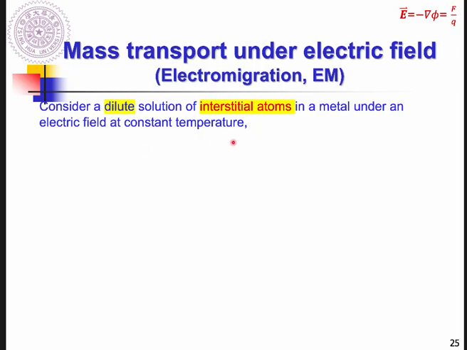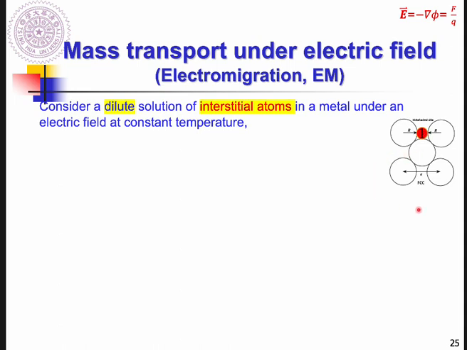So I'm also going to give you an example here. What we have here is a metal, and we consider there's a dilute solvent solution of interstitial atoms, which means you are also under an electrical field at constant temperature. So we have metal ions, and the example of the figure I draw here is FCC. We have a host atom in an FCC structure, and we have a dilute solute at an interstitial site, shown in red here as a solute atom.